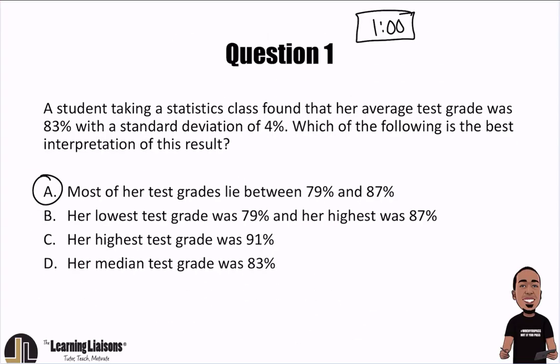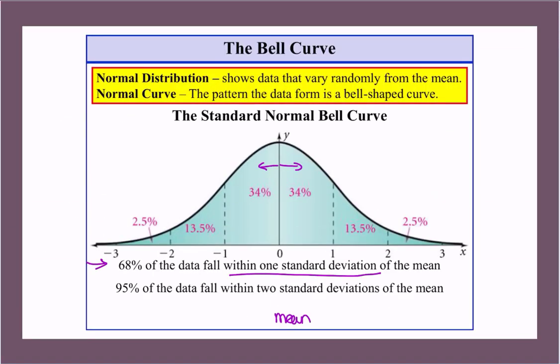So if your standard deviation here is 4%, the mean is 83%, so we can basically say that, so my 83% score is right here. So this is the grade, okay? I'm going to write grade over here, because I know the percentages might get confusing if we're talking about percents over here and percents over there. So I want to just double check that we're not getting confused with the different percents. But this is the grade, the 83% grade.